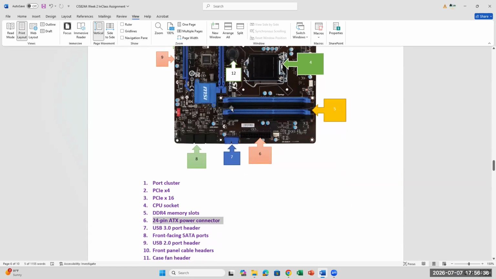So an ATX board would have an appropriate power supply for it, because the form factor for the board is really going to tell you the size of the case you get. I don't get a nano case for a full-size ATX.